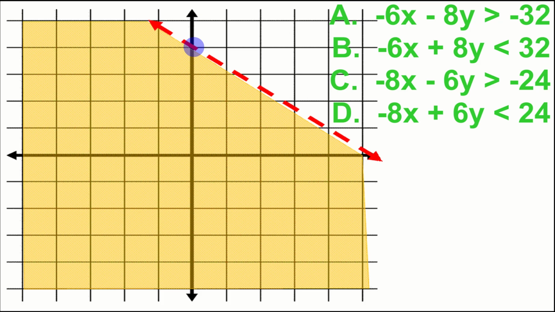Then we're shaded below the line, right? Everybody's clear with how that is below, right? Anybody not sure on what I mean by above and below? All right. So since we're below, we need like a less than, or we need to flip. This one would flip, A would flip. That is already less than, C would flip, D is already less than. So again, not helpful. But these are the easier ones to do first usually, okay? They don't always eliminate answer choices, but they can.